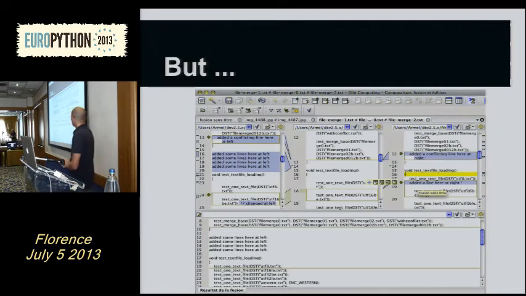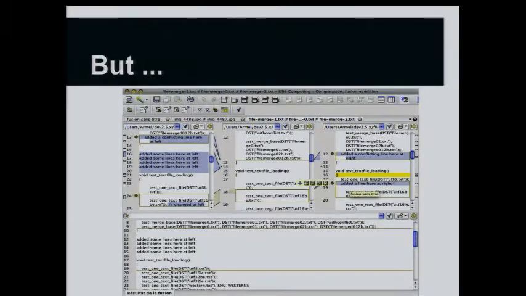The problem is the following. This is one of the examples I took from the wxWidgets web page, one of the applications they demonstrate. You cannot put that in the hands of standard users. People are now used to very nice user interfaces with good usability, and this kind of application, coming more from the beginning of the 2000s, is very complex and has a very difficult look and feel for standard users.